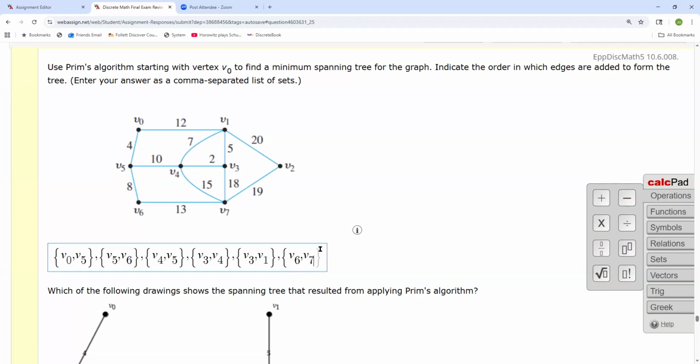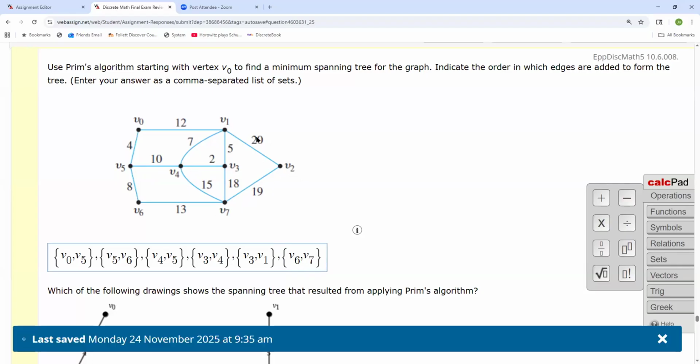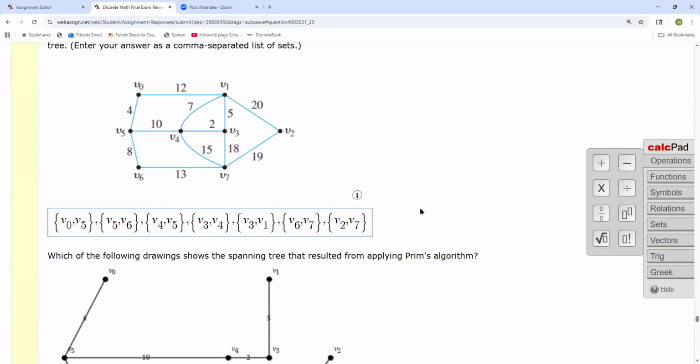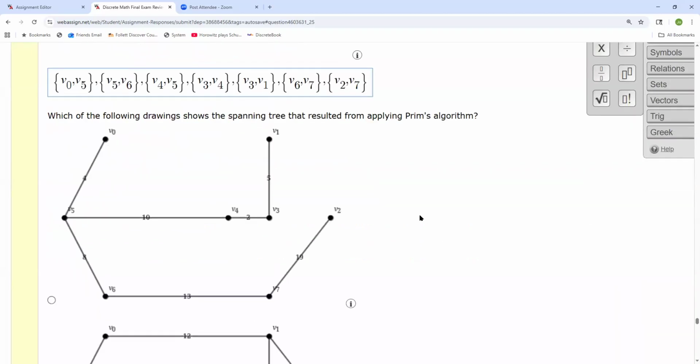And now there's only one thing not in the tree, which is V2. What's the shortest path from something that's in the tree to V2? V7, right? Yeah. So it'd be connecting from V2 to V7. That should work. And then, okay, let me just double check. Well, I guess I don't have a way to double check that.